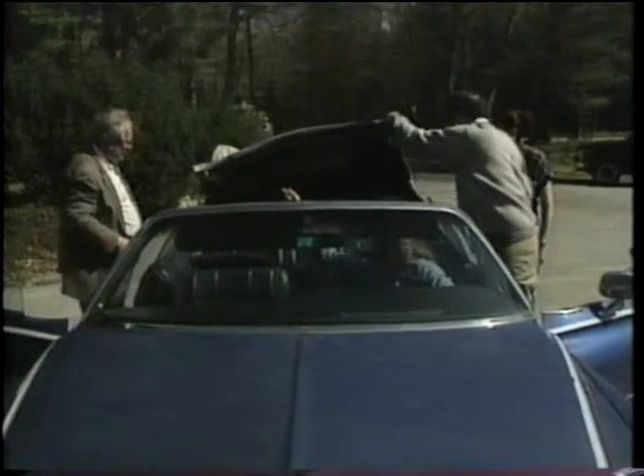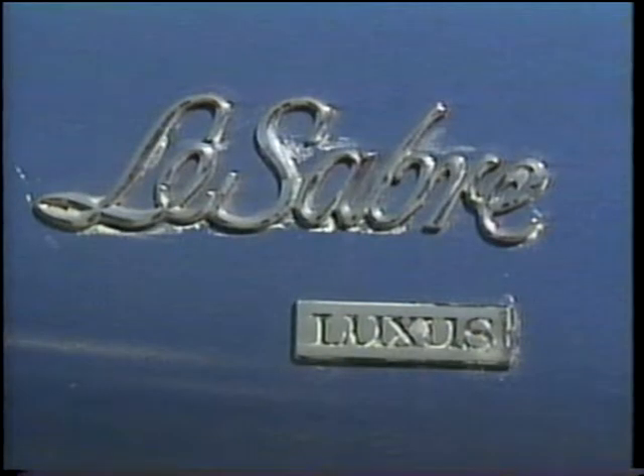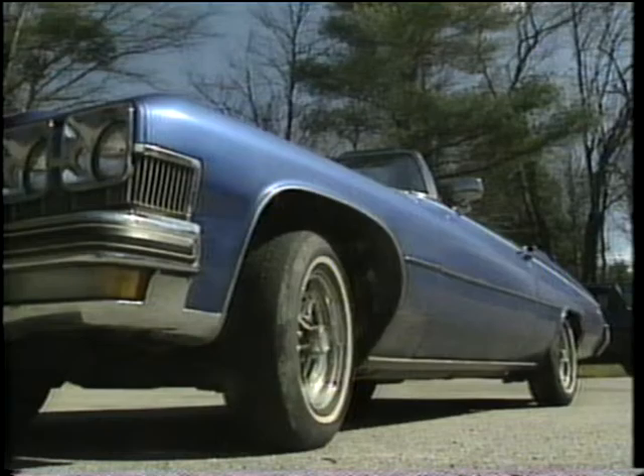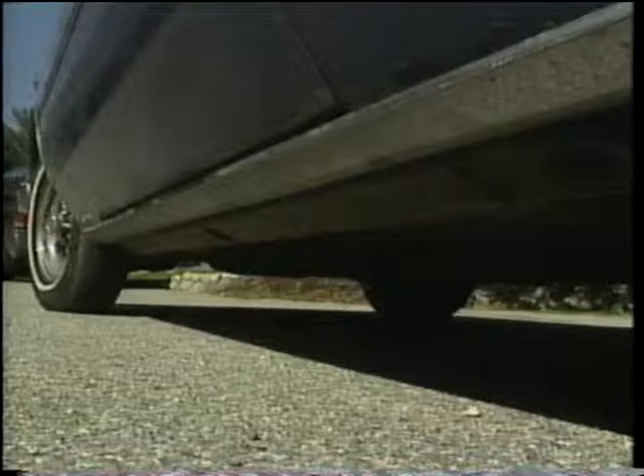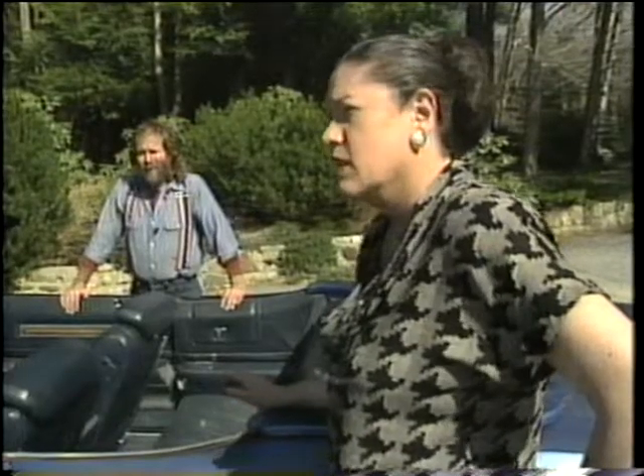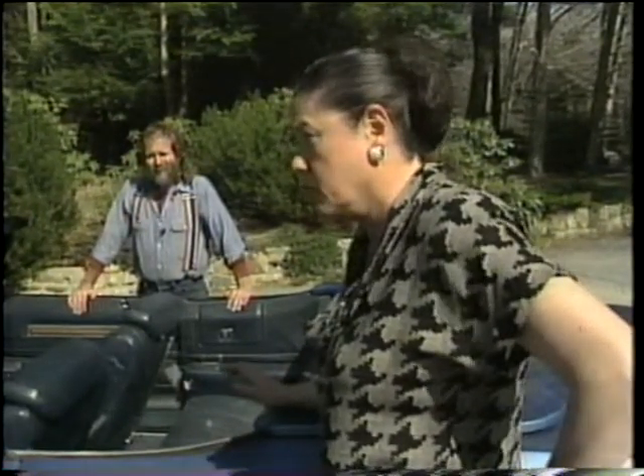Turns out the car is owned by Ray and Tina Ellsworth. They only drive it on sunny afternoons in late August, and yes, it's killing them to let the darn thing go. Aren't you gonna be sad to see this car go? Yes, I was hoping that you would not want it. After the opening pleasantries, we went for the all-important test drive.